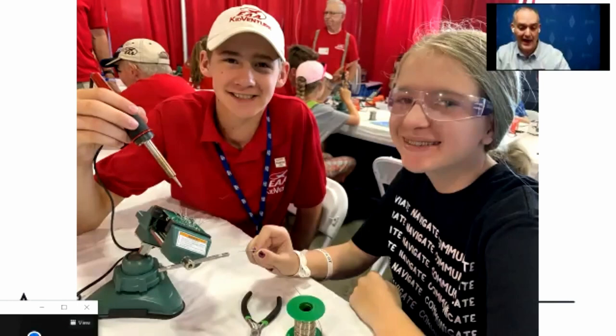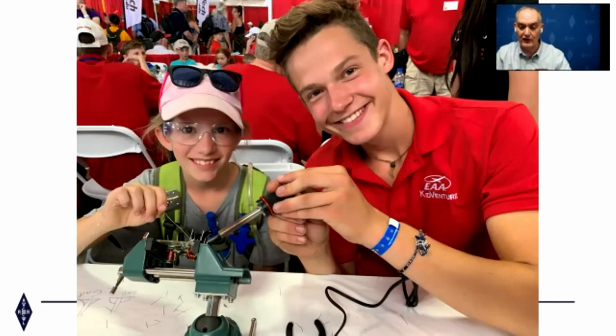One of the things we learned about was who designed this great little kit at this air show. Well, it turned out to be two young student engineers, Levi and Kirsten Zima. That's not them on the screen, but two young engineers from Florida in their 20s, not ham radio operators. Well, the first thing I did was help them get their amateur radio license with the help of their dad too. Got them ARRL membership. I gifted them personally ARRL membership. They're both, by the way, now ARRL scholarship winners as they continue to navigate university in Florida.